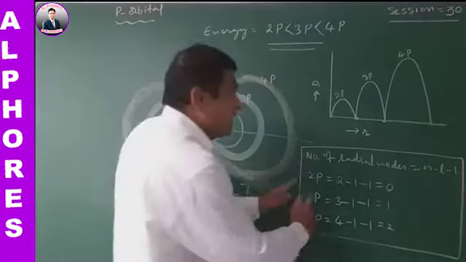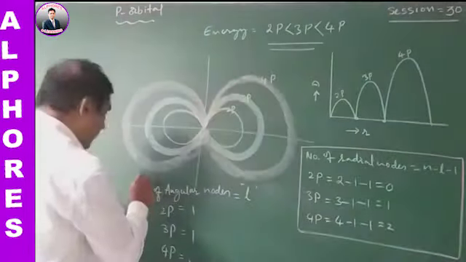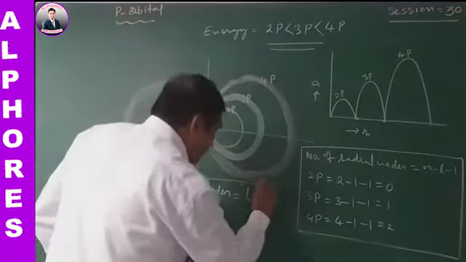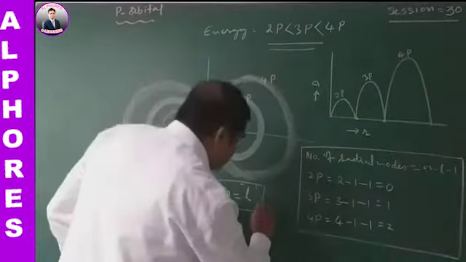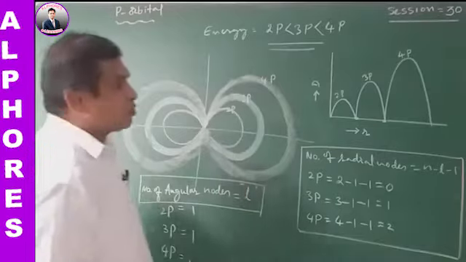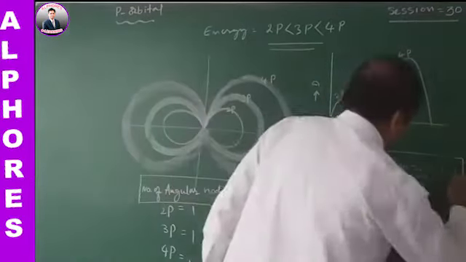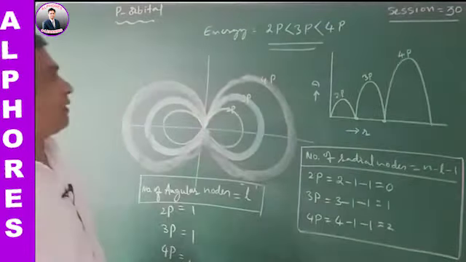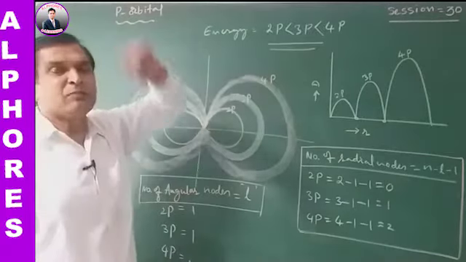The important data is always mentioned in the boxes. So that is why you should not forget, while writing the notes also, keep the important points in a box so that you cannot forget them. That is a very important point you should learn. Right. So the p orbital concept is now completed.